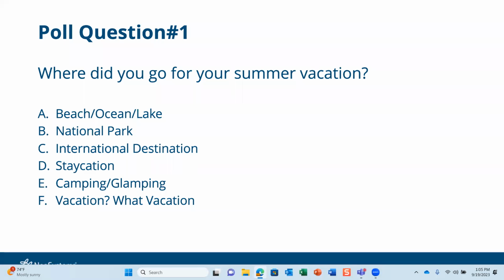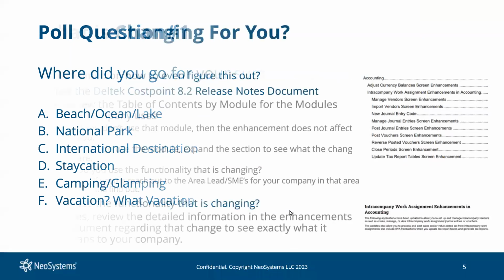All right, so the answers are in. Looks like beach, ocean, number 1. No surprise there. People love the beach and they love the ocean. Excellent. Absolutely. Love the fact that the staycation is a low number. I know after the last couple of years of staying at home, I was expecting that to be even lower. But yeah, still something that people do. Yep. Well, few too many for the no vacation. I wish people would get out and enjoy themselves during the summer.